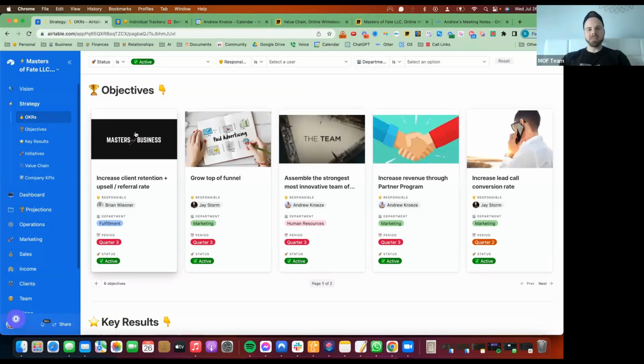We have different levels to this. So this is at our highest level, Masters of Business, where we really go deep into this, and the Alchemist program. But then for the Masters of Fate Brotherhood, usually guys that are making under 25K per month, we have an abbreviated version for this where we just focus on marketing and sales and offer creation. But if you're over 25K per month, this is the best system that I've ever used to scale. And I think with our track record, with some of the people that we've worked with, Cole Gordon, Bastion Slot, Eli Wild, all of them, it speaks for itself.